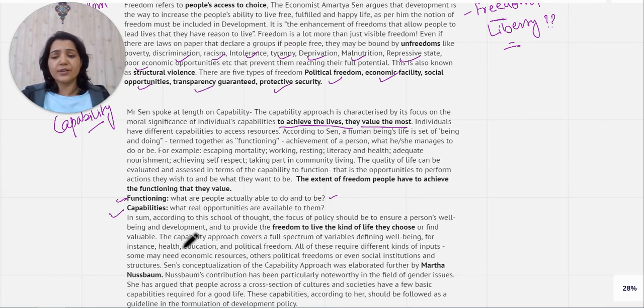Think about your own country, what the government is doing to provide a kind of capability approach, a kind of policy to targeted people. All right, whether the government is providing any targeted policies to those people or not, or is it a blanket policy which is applicable to everyone? It may not be useful to some class, some strata, some people, right? So think over what policies are targeted to people to enhance their capability, to enhance their development.